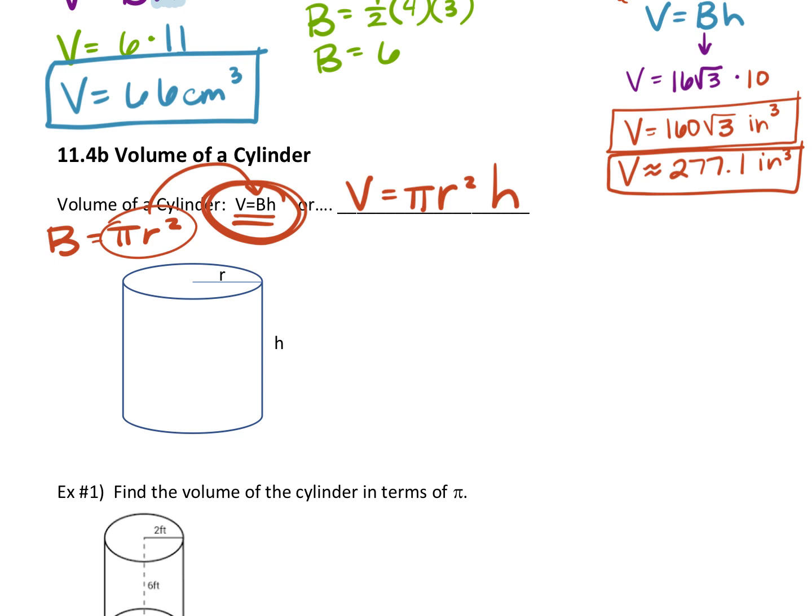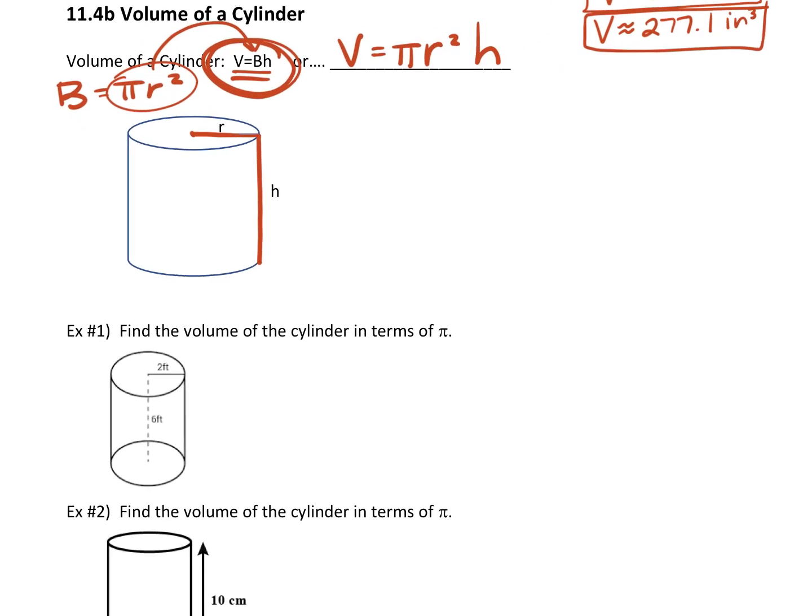I'm going to give you that one. Volume equals BH. I also give you the fact that the area of a circle, you saw it on here, right? Area of a circle is pi r squared. So you have all the pieces. It's just knowing what replaces what in the setup. So radius is still a radius, right? Halfway across. Height is still the distance between your two bases, so the distance between the circles.